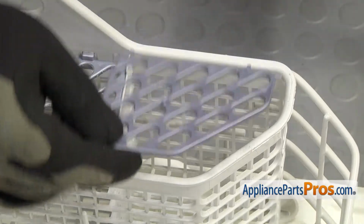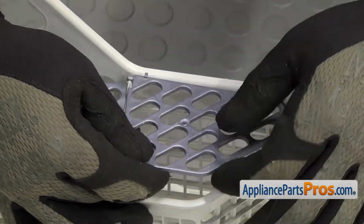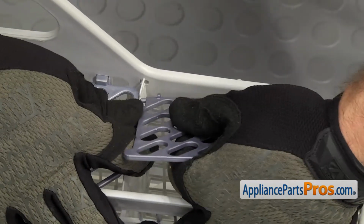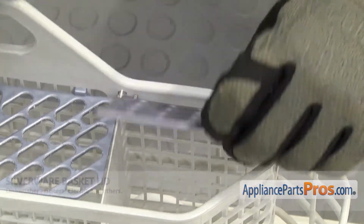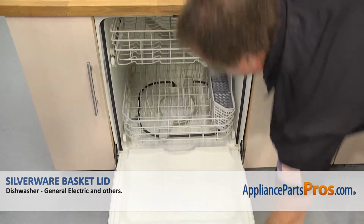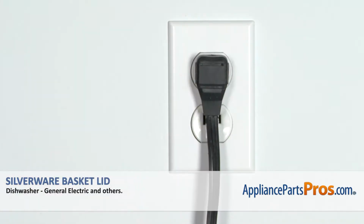To put the new Silverware Basket Lid in, we're just going to line it up and push the pin in. And then we're going to flex this side so we can put the pin in on this side. Once you have the pin in, you can close the lid, push the lower rack back in, close the dishwasher door, plug it back in, and take it for a spin.